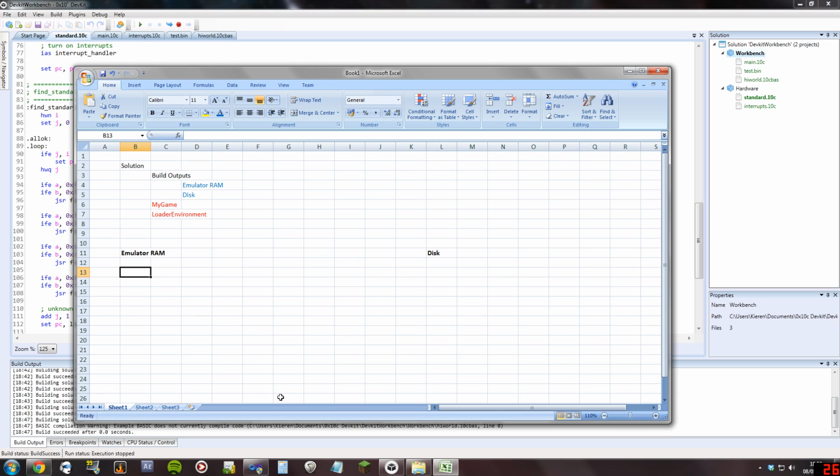So emulator RAM, you could pick, let's see, pick your projects. Now RAM might need to be divided up. You might want something to load into offset 0 and then something to be loaded somewhere else in RAM just as a test. So you'd have an output group, something like that, and from there you'd pick your projects. So you'd say you want the loader environment, output group main, and you'd pick, for example, that starts at offset 0, and you'd pick your project, loader environment, and then you'd have another output group, let's say target.